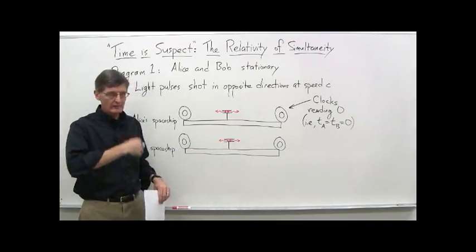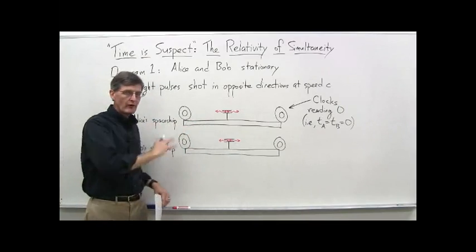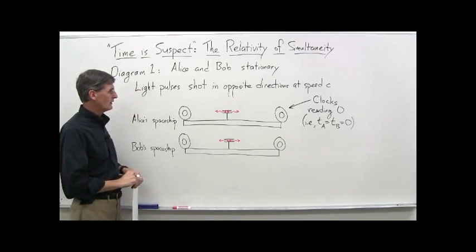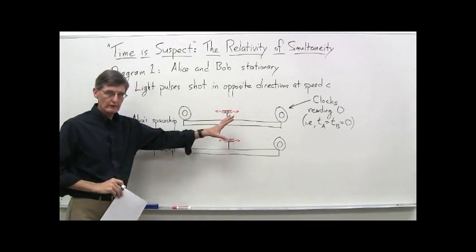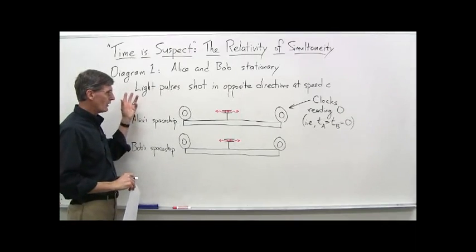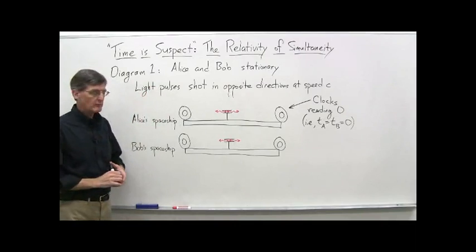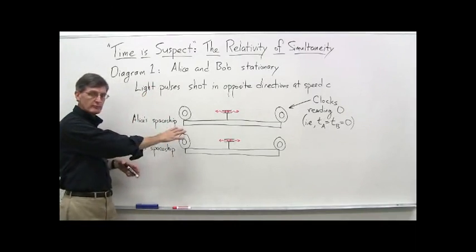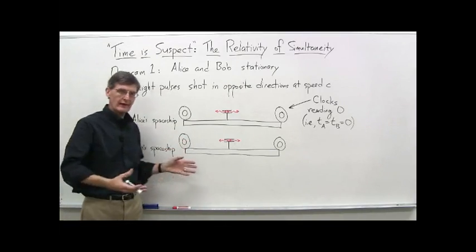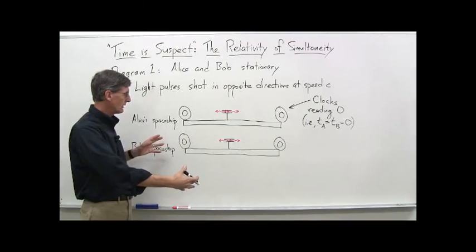I don't want you to have to rewrite the same diagram over and over again, so I provided a handout with the diagrams on them so that you can take notes on the diagram in this case if you like, while we do it on the board so we can point out the key features and so on and so forth. So we're going to start off with diagram 1. And we're back to Alice and Bob here. And so we've got Alice's spaceship and Bob's spaceship. We haven't drawn them as spaceships. We'll imagine they're either spaceships or inside each spaceship.